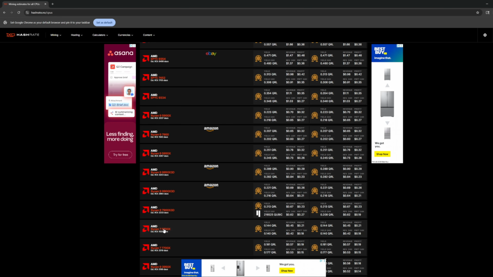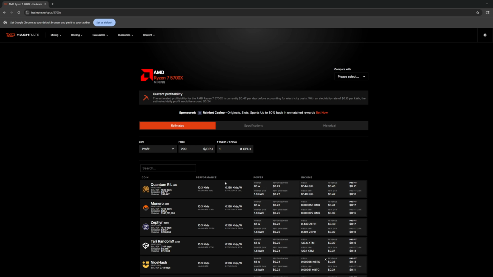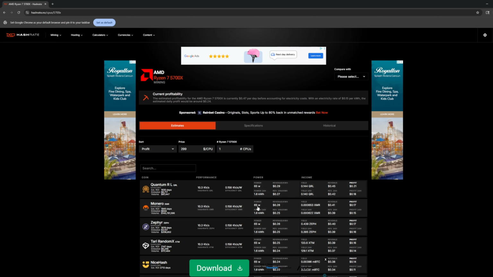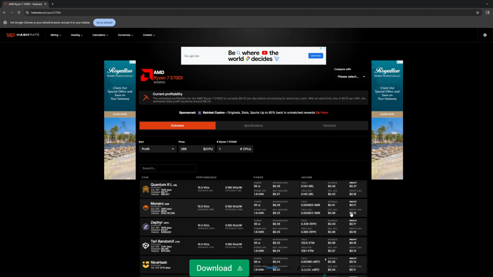And when I came down to my 5700X CPU, which cost me like, I don't know, $150, I was like, oh, 20 cents a day. So when I click on it, you can see Monero here is about a 15 or 17 cent per day profit. And it tells you your expected hash rate and how much power you should be using and everything else. And I'm like, okay, well, this is not terrible. I'm not going to really make any money doing this because I know I'm never going to get the optimal hash rate. I've never been able to get 10.3 or higher on a CPU, but I figured, hey, if I can get like 8 to 9, that'd be pretty good.